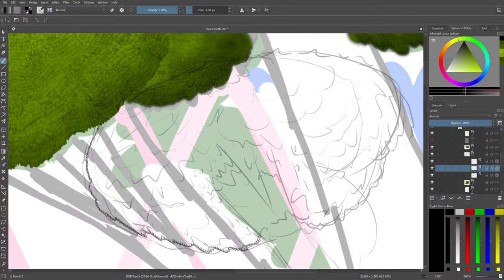Now the question is, do we want this to be on the background or on the foreground? This is going to be probably on the background. So therefore we can just get this right there. Easy peasy lemon squeezy. We know that there is going to be things right here, so that's going to be added later on. I'm going to be first adding this, and then we're going to add a tree part to it as well. The tree part is also going to be blurred out because, well, it needs to be. Alright.